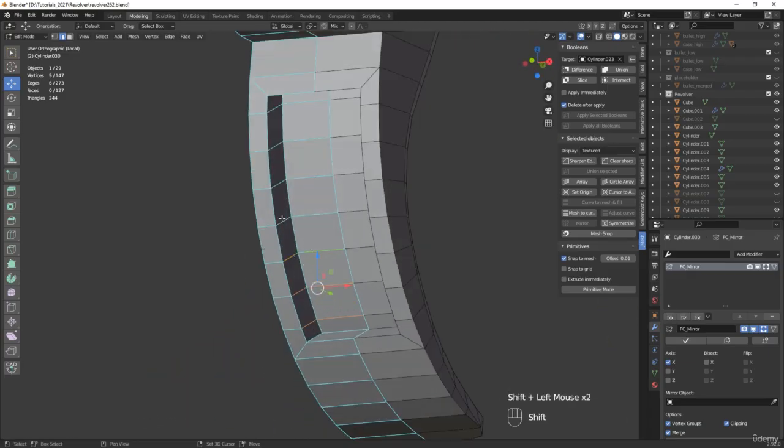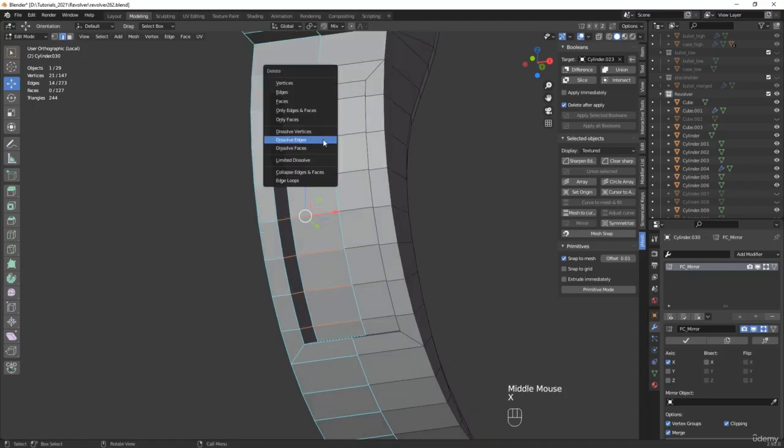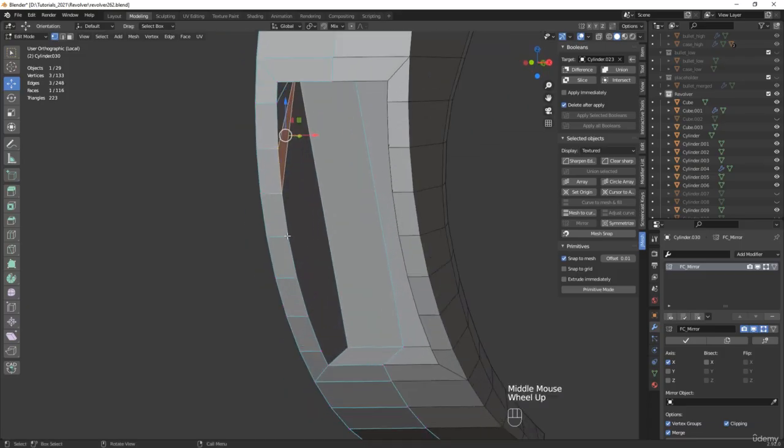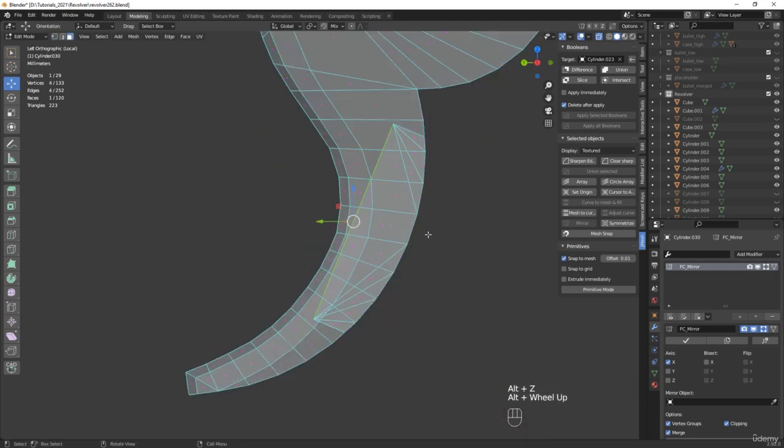Let me just double check that I'm only selecting here the inside. And once we have that, we want to dissolve these edges. So not only do we optimize it that way, but now we can connect it like that. And it actually looks as our reference image looks, where we have this straight face there at the back and we don't have it like a curvy shape.